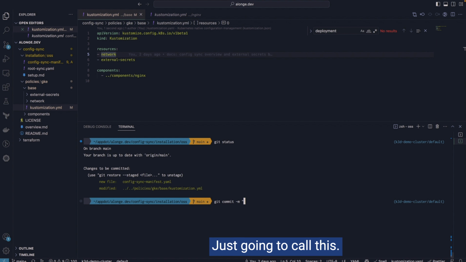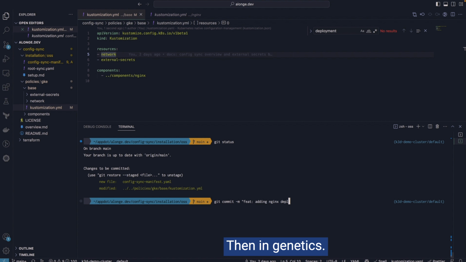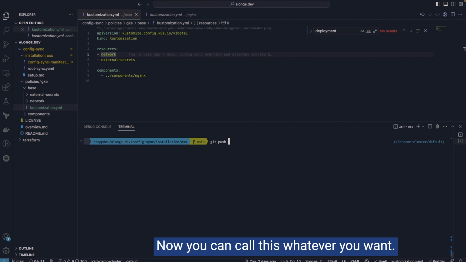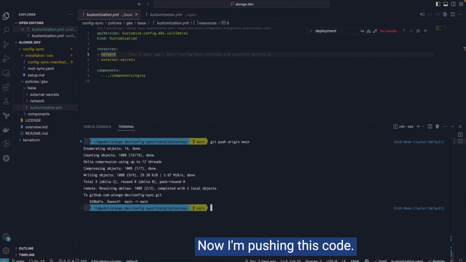Okay, I'm just gonna call this, or let's call this a feature, or for example, add in nginx deployment to policies. Now you can call this whatever you want. Okay, so origin main. Now I'm pushing this code.